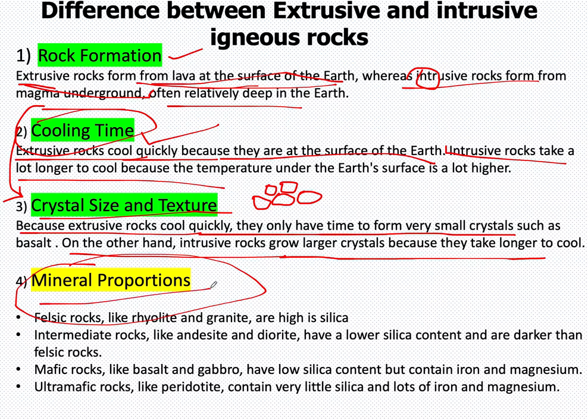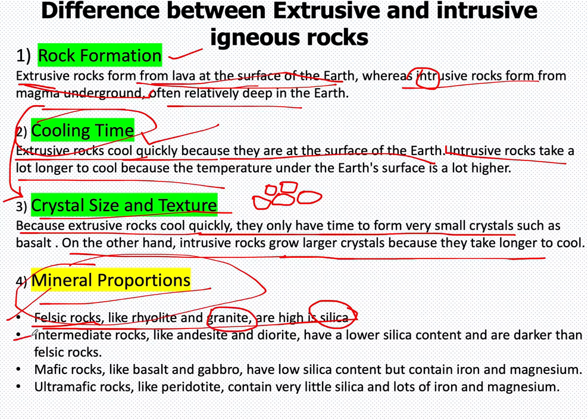Nevertheless, it is divided into four parts. First is known as felsic. The name in petrology itself suggests that felsic is made of two words, feldspar and silicates. These are rocks dominated by silica, with high silica content. You know that silicate is the most dominant mineral in the earth. Examples are rhyolite and granite. Granite is an intrusive rock, so felsic comes under that picture.